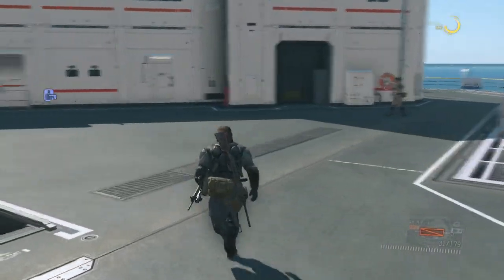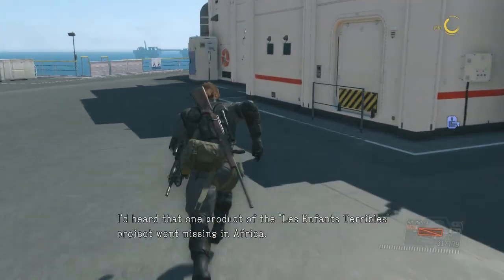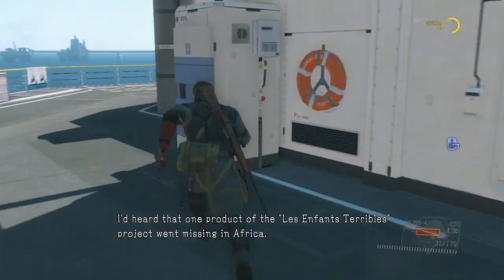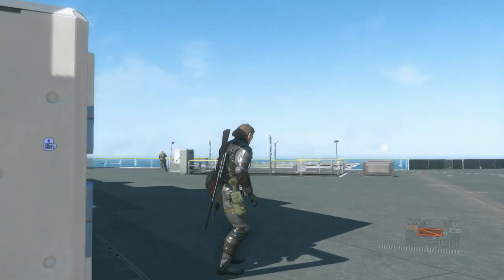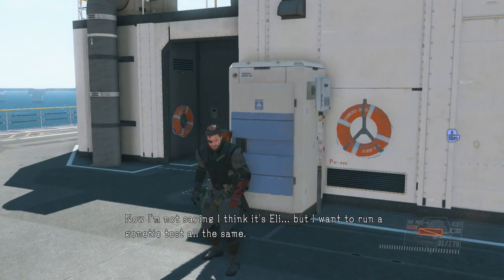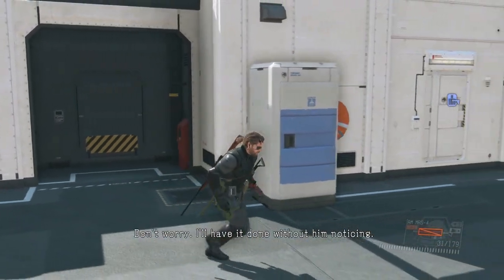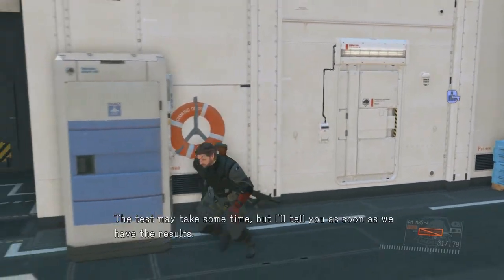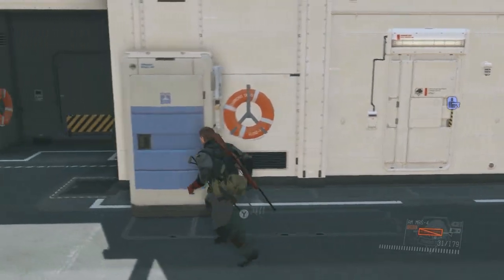All right. Boss, about Eli. I'd heard that one product of the Les Enfants Terribles project went missing in Africa. The age would be about right. Now, I'm not saying I think it's Eli, but I want to run a genetic test all the same. Don't worry, I'll have it done without him noticing. The test may take some time, but I'll tell you as soon as we have the results.